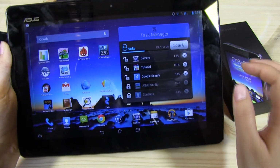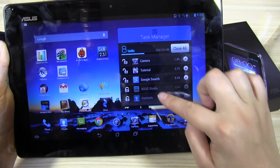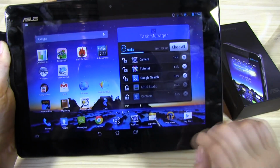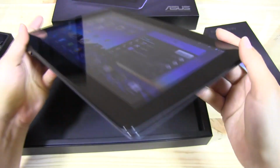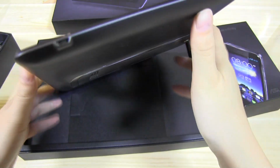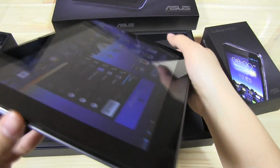This is running Android Jelly Bean. There's a task manager. They've actually improved the UI since the last iteration. You can see that I've downloaded all the benchmarking apps, so like I mentioned, we will have a separate video on that. So if we take a quick look around the system, you can see over here we have a micro USB for charging the station, nothing around the bottom.